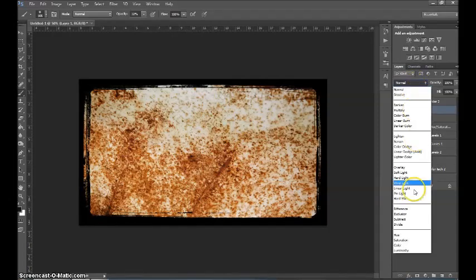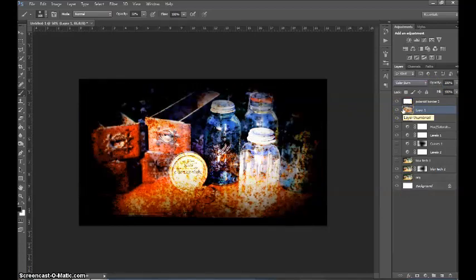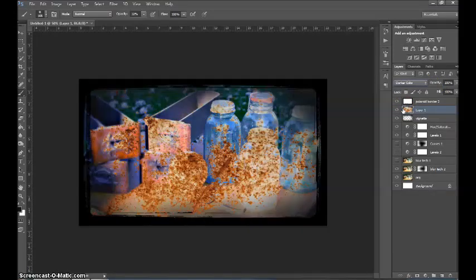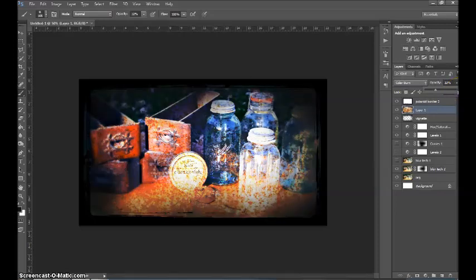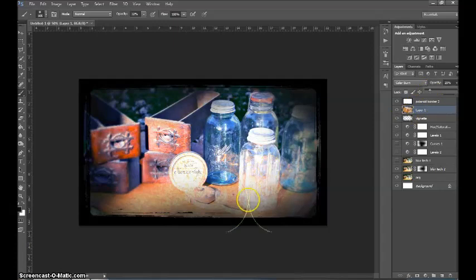None of these effects at 100% opacity you're probably going to like, so there's Multiply, Color Burn, Linear. You just scroll through them and see what effects are there. Let's say Color Burn was kind of interesting, but it's way too strong. Turn the opacity down where it's just noticeable. You don't want a ton there. You want just little bitty specks. So that's how it looks without the texture. That's how it looks with the texture. Just a little bit of grain, a little bit of scratches, things like that. That's what you're looking for on your picture.